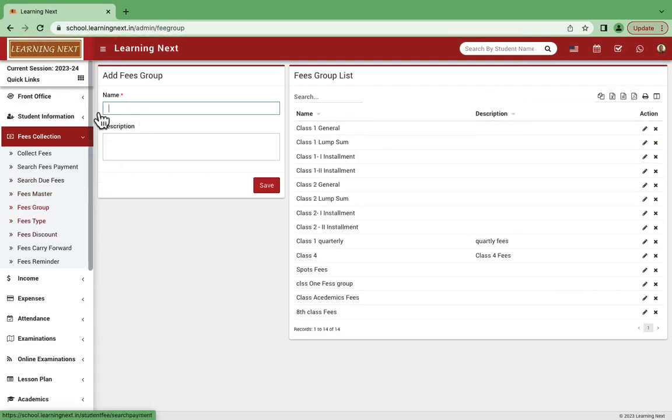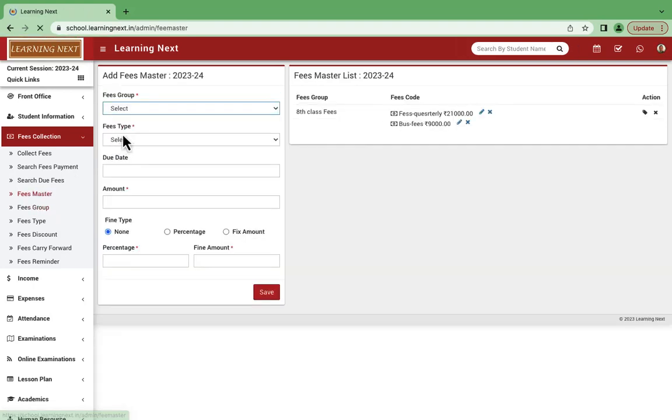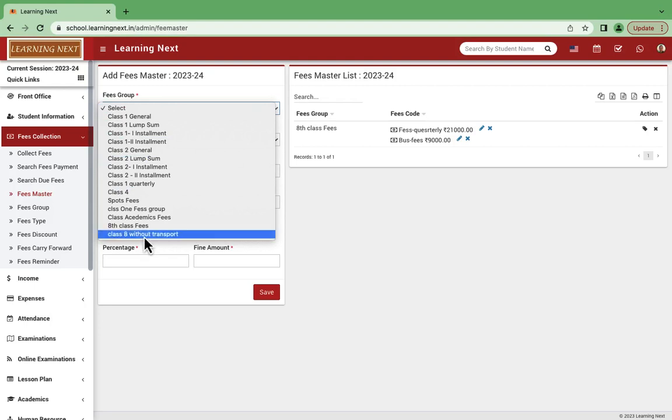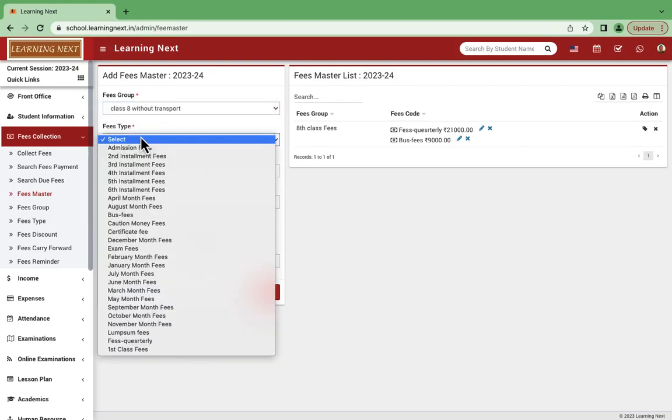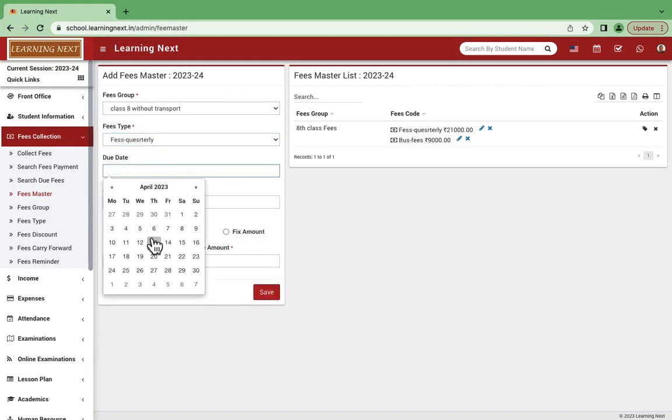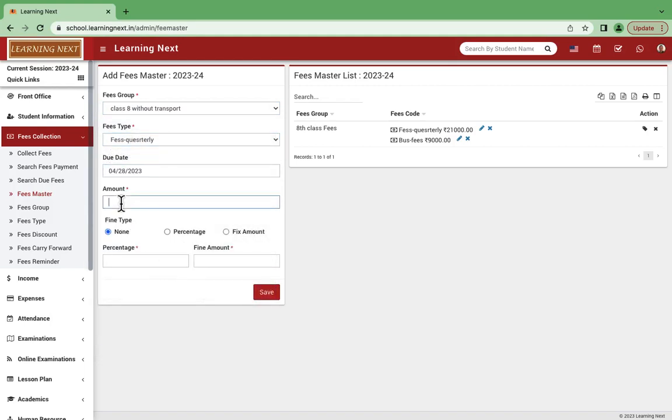You will create another group, that will be class 8 without transport. You save it, go into fees master, select that, and just add the quarterly fees, same as before.